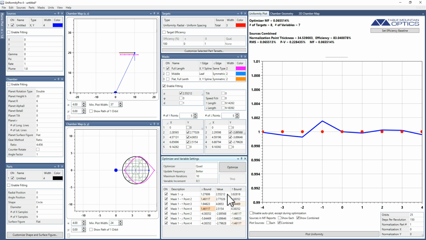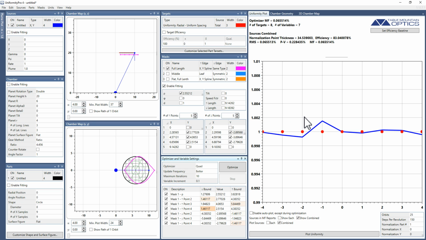Okay, so that made some changes, and you can see that the colors on the bounds are different, whereas they started all white before. One thing I forgot to notice and then mention was that when I converted it from the leaf to the spline, it actually didn't do it quite perfectly with just 5 points, and so that's why that merit function jumped up to 0.2. But with some refinement here, we brought it down.